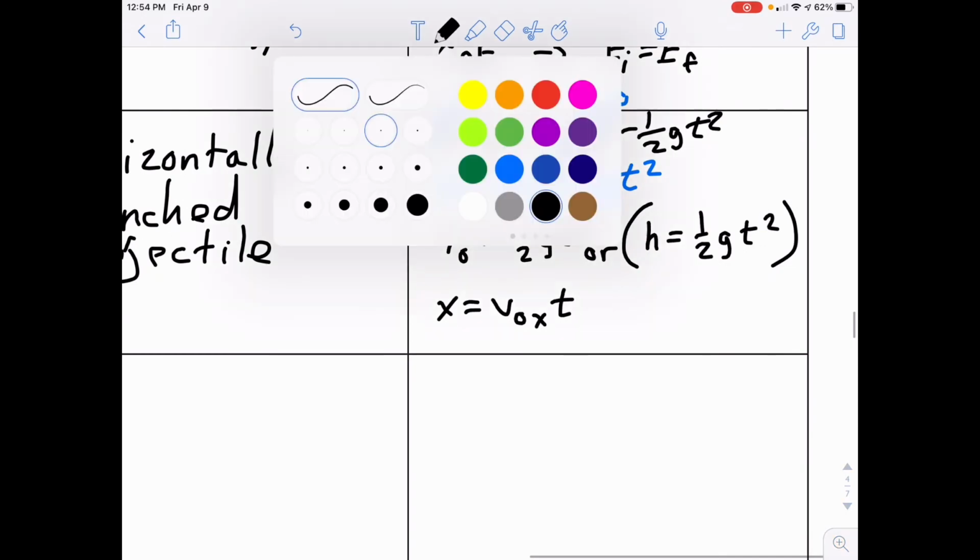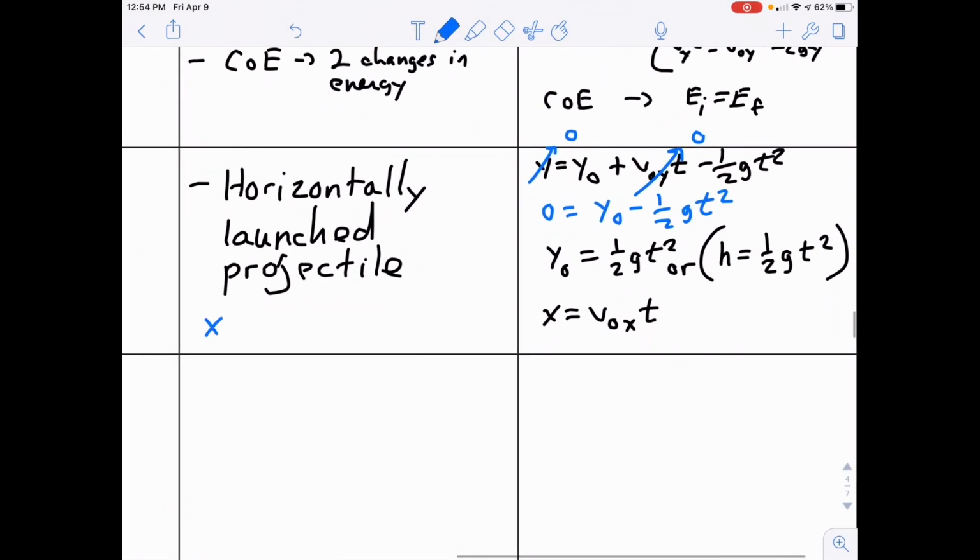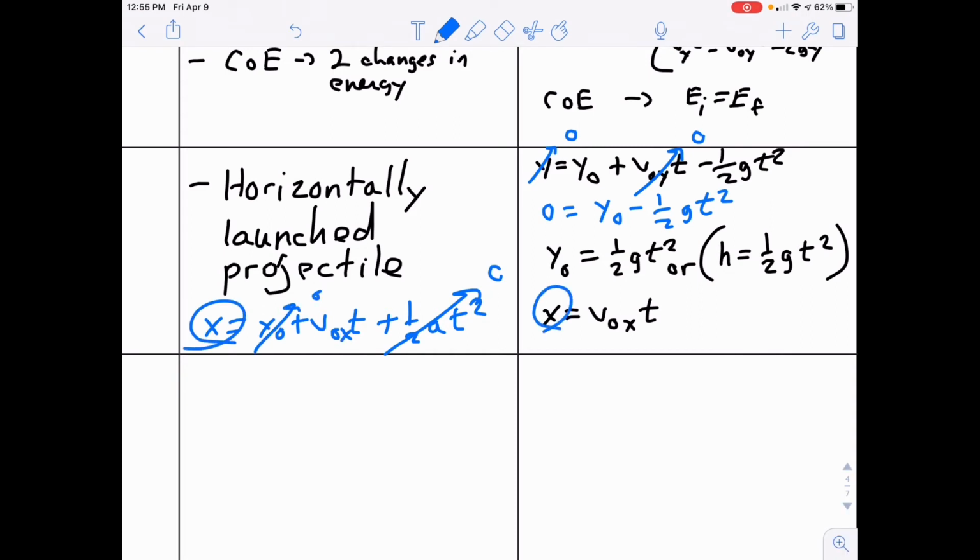Now we get this one from the idea that in the x direction, the horizontal direction, we take our horizontal equation for acceleration, and we recall that in the x direction, horizontally speaking, the projectile does not accelerate. It only accelerates in the y direction. So there is no acceleration in the x direction, and you can see what results. x equals v naught x t.